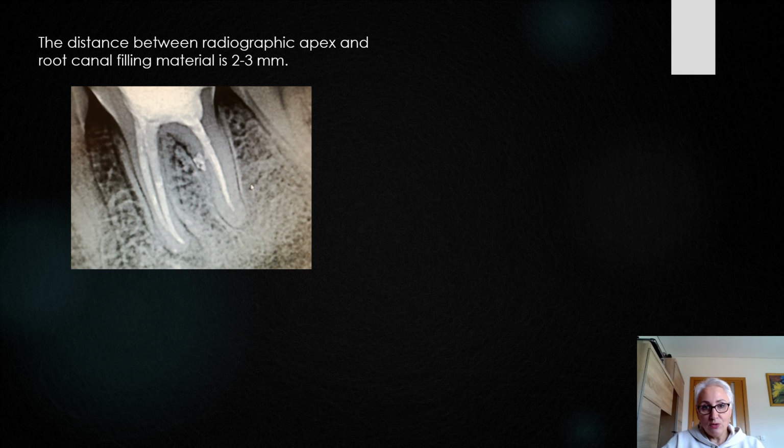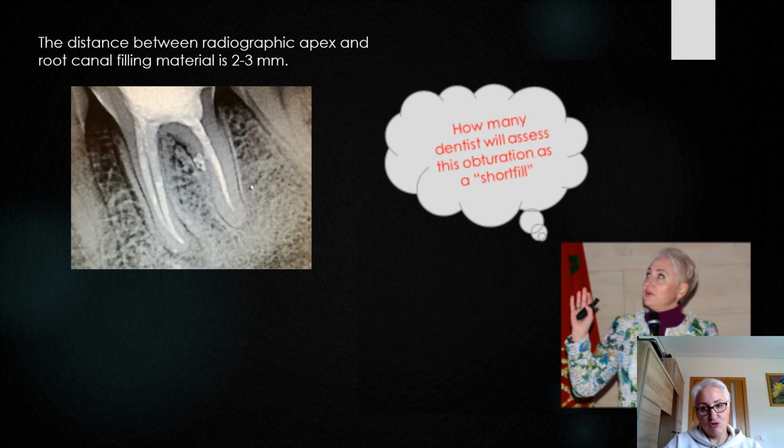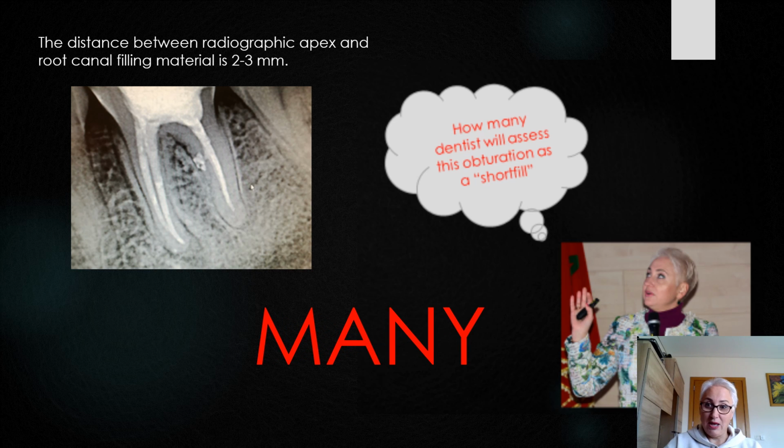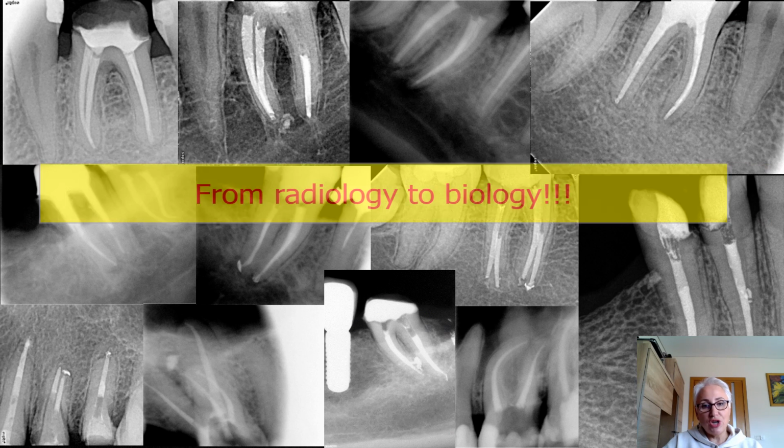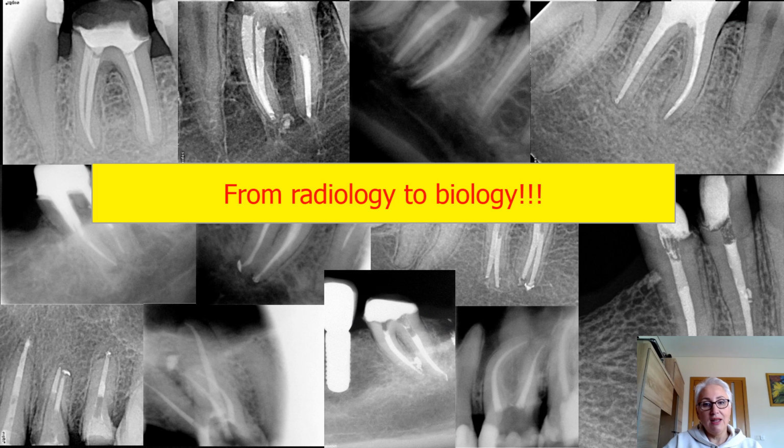Why? Because everybody knows that the distance between the radiographic apex and the root canal filling material could be even 2 or 3 millimeters from the radiographic apex. But if I ask you how many dentists will assess this obturation as a short fill, what do you think the answer is going to be? I think so many. So what is the goal, the task for me in this lecture? To change your thinking, and from these nice white lines, to shift from radiology to biology.